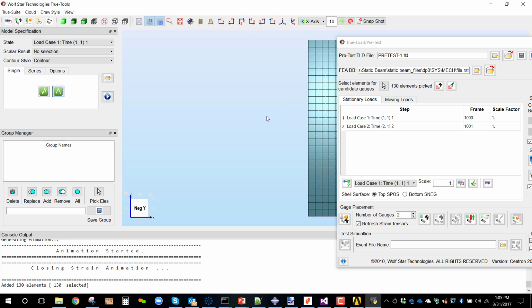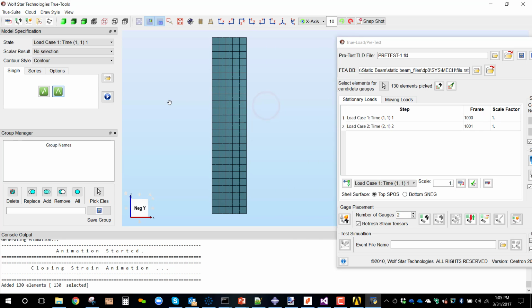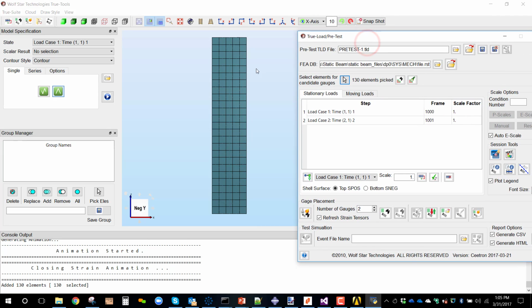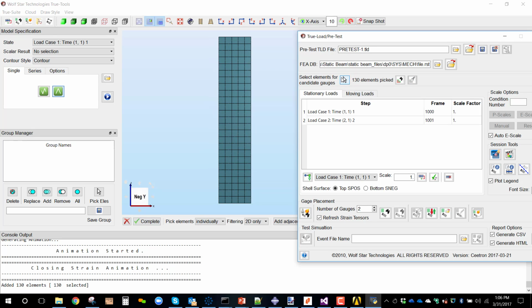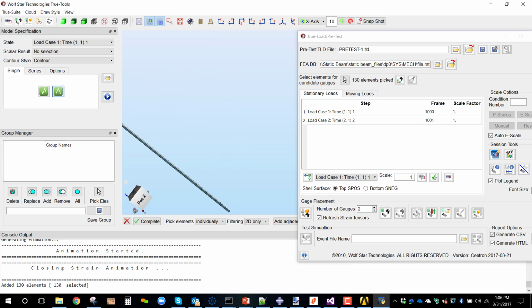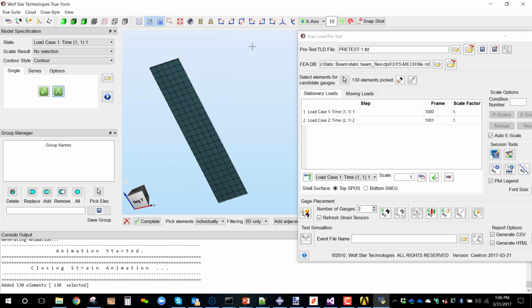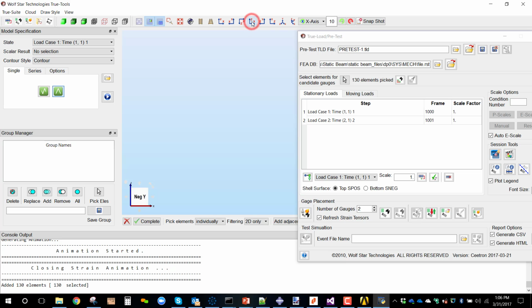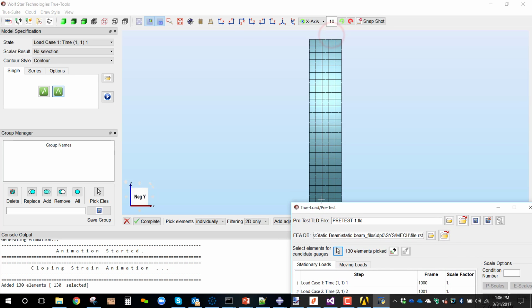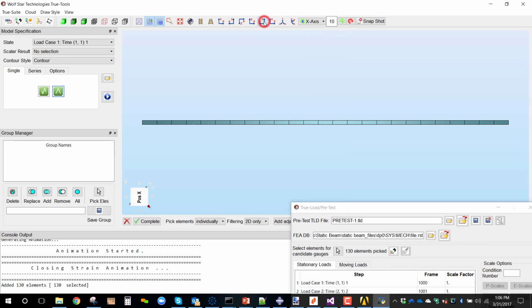I believe that's it. Okay, and so what I'm going to do now is deselect elements. So I'm going to deselect elements except for the middle. So I'm going to come here to my element selection. And I'm looking at the wrong side, so I need to look at the other side.